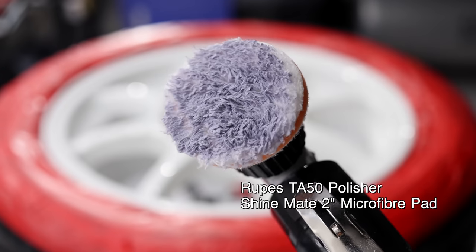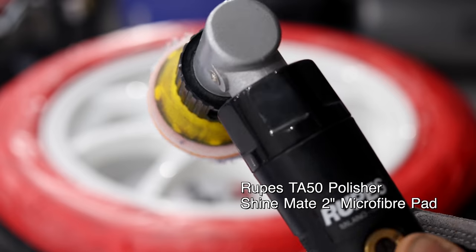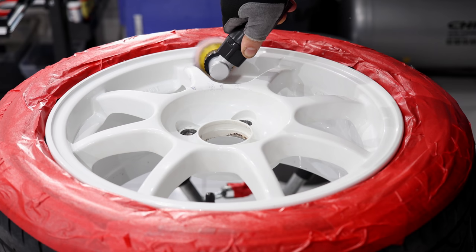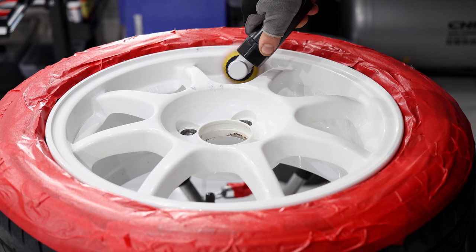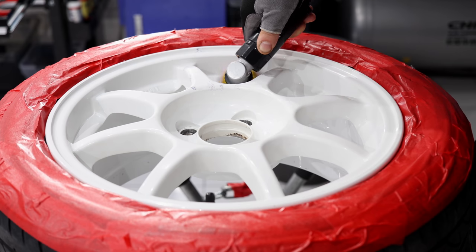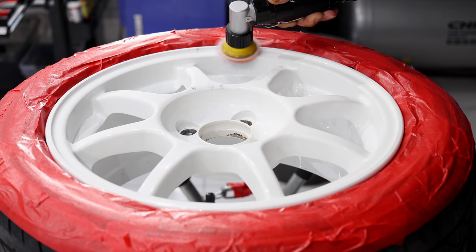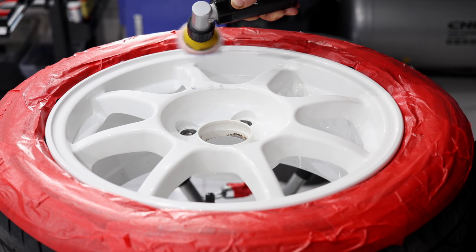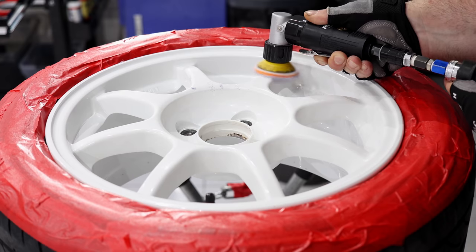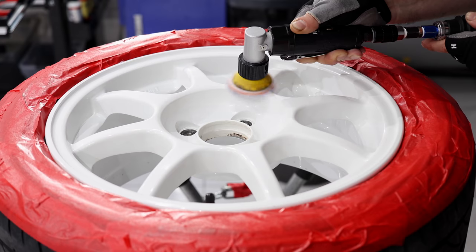Once the inner wheel barrels were completed, I then started on the wheel face. For this I switched to my smaller 2-inch polisher so that I had a bit more reach into those more intricate areas of the outer rims, which worked really well. Not all car rims are the same, so some with more basic designs aren't too bad to polish, while others are a bit of a nightmare and just massively time consuming to polish to a high standard. But overall, this is quite a laborious job in general, and I'd say each rim took me a good 45 minutes to an hour or so to polish to the standard I was happy with.